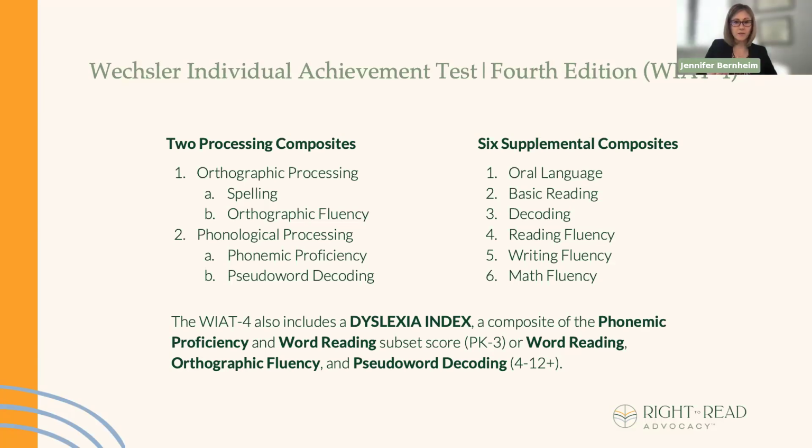Now, say a parent receives the child's report, the WIAT 4 is administered, and there's no dyslexia index, which I've seen before. Would you go back to the district and say, could you please also provide the dyslexia index? Yes, I would definitely. If that's the disability that you suspect, you would have this conversation hopefully before the evaluation started, and make sure that was one of the evaluations they did. Great, thank you. Big tip there.